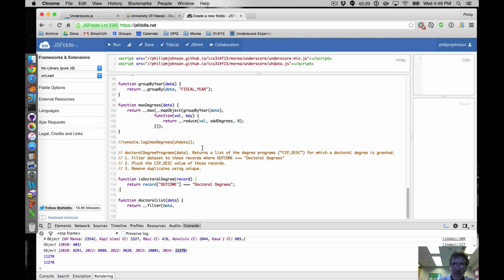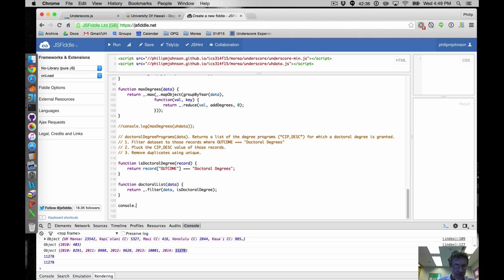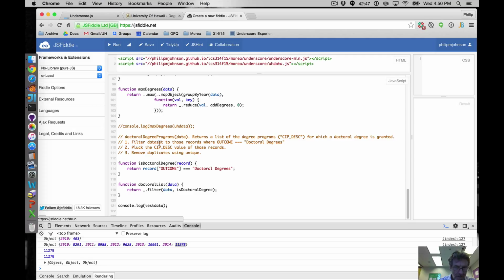Okay, and so now we can filter by is doctoral degree. And so let's just try this console.log on test data to see that things appear to be okay. All right, and we can see we get 3 objects back.